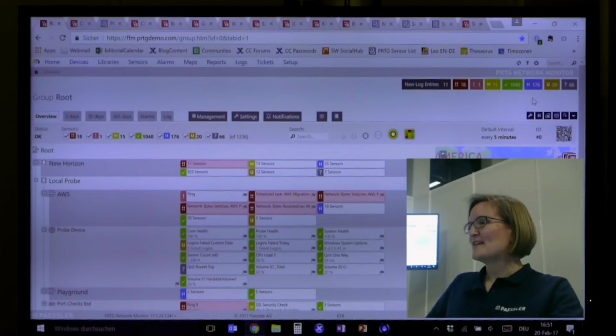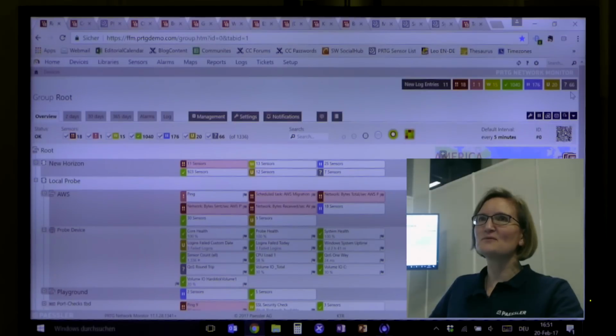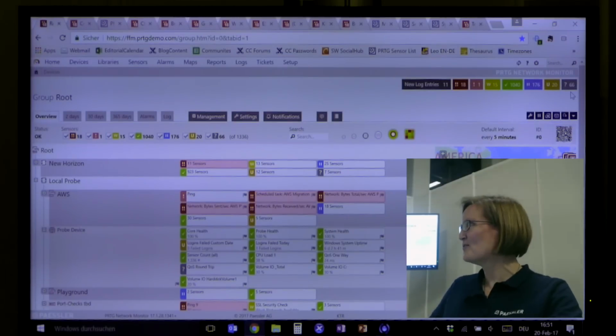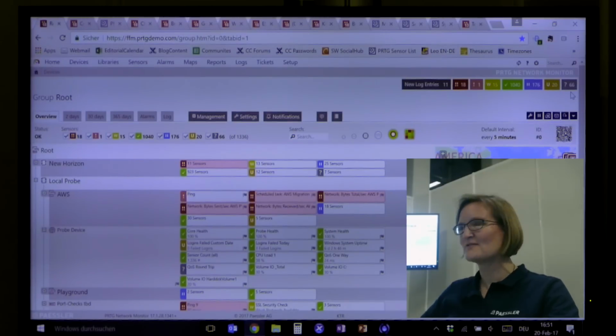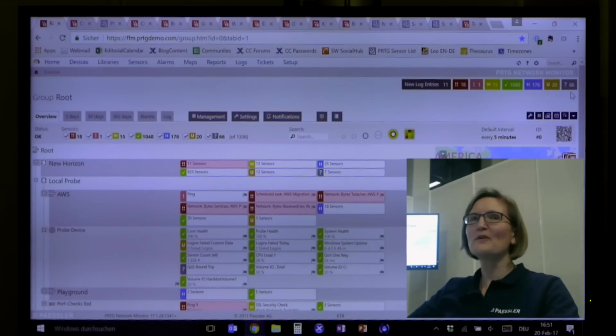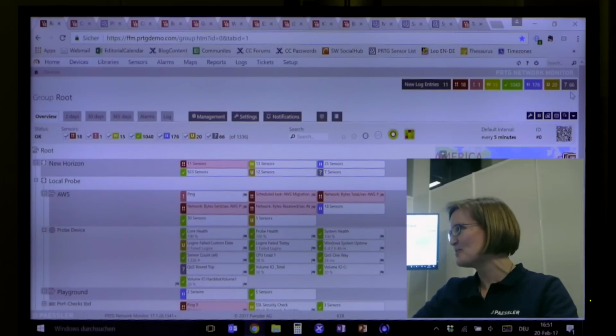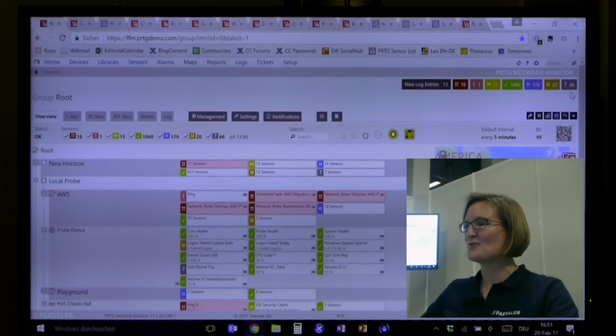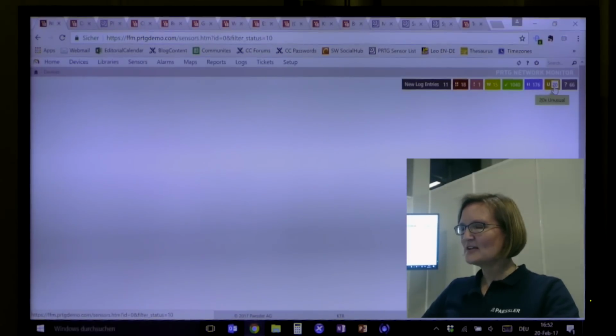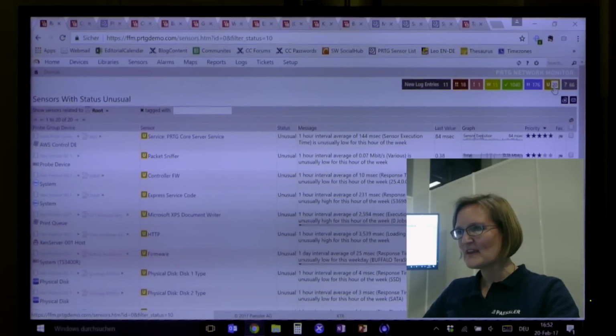Sensor stage, that was paused. I'm going to skip orange and come back to it. Gray is unknown, means it has never run properly once. It usually means it was never set up correctly, like they're trying to do Windows sensors on a Linux machine or vice versa. Normally you don't see any of these gray ones, but because this is a demo environment, there's always something weird going on. The orange ones are a little bit special, so I'm going to show you one of them.